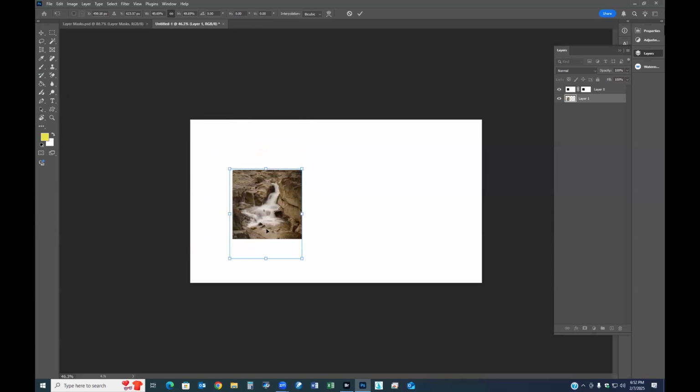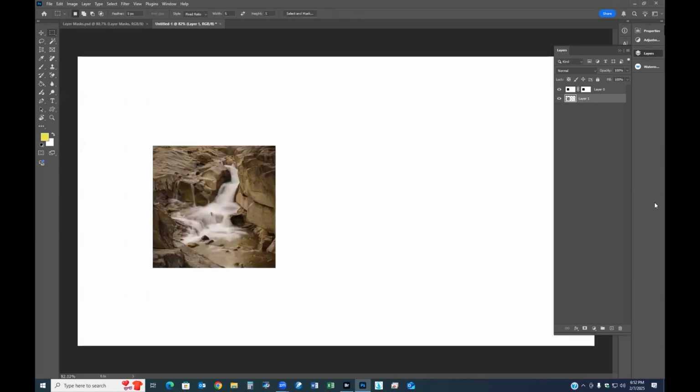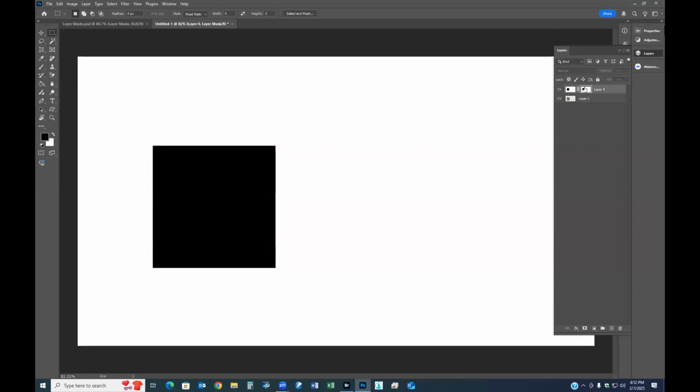I don't want to go smaller, obviously, otherwise we see that. Anytime you see that checkerboard, that's transparent. Think of a picture frame that doesn't even have glass in it. That's how transparent this is. So now if I just do this and say OK, I'll bring this up. Now what I've done is I've taken this canvas and instead of cutting a hole in it, I've just done it by doing a mask.